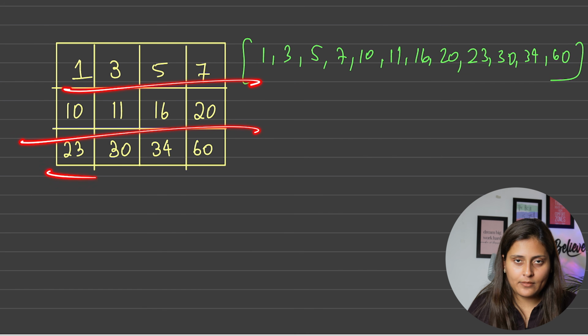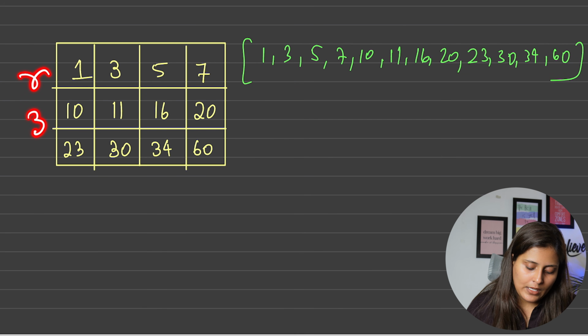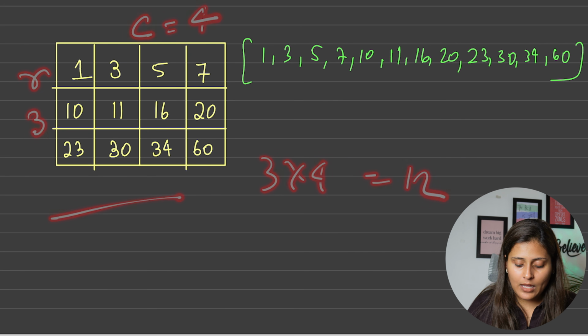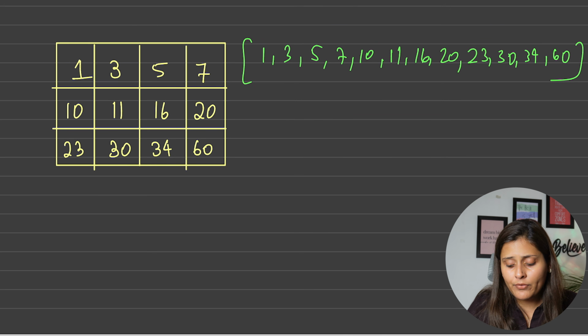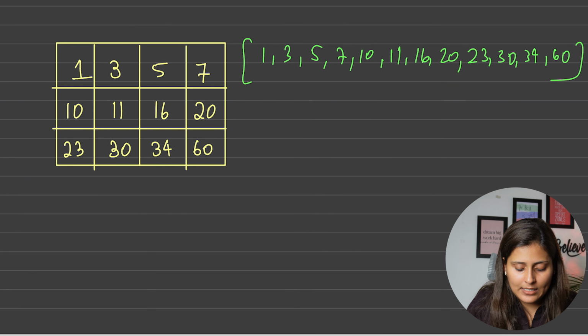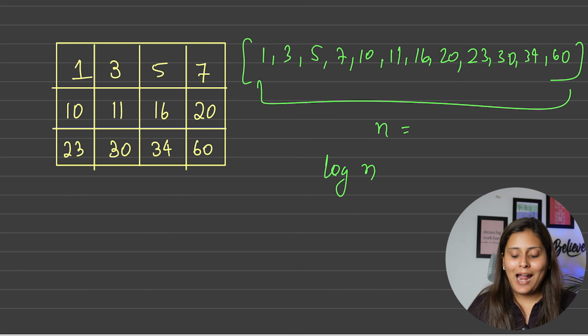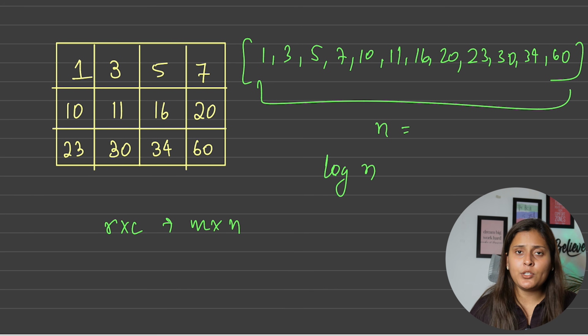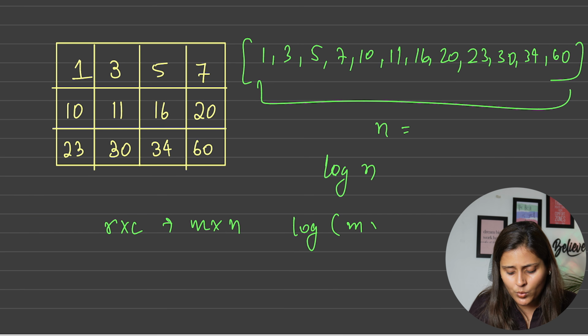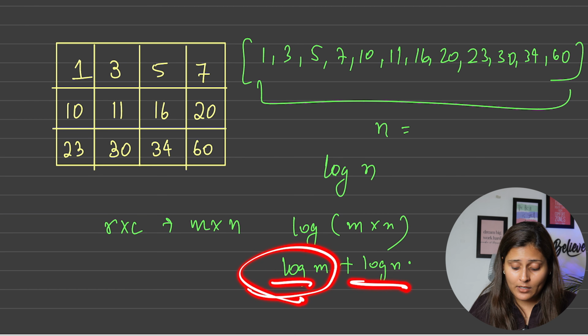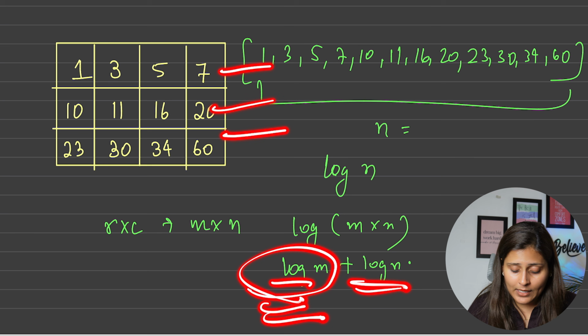Okay, so if you open this now, it is sorted. How many elements are there? Number of rows 3, number of columns 4. So total 3 into 4, which is 12. And see here, count it, it is 12 only. When you apply binary logic on n size, log of n time complexity it takes, and here the total number of elements is row into column, which is as per the question m into n. So can't I say log of m into n? Means log of m plus log of n.